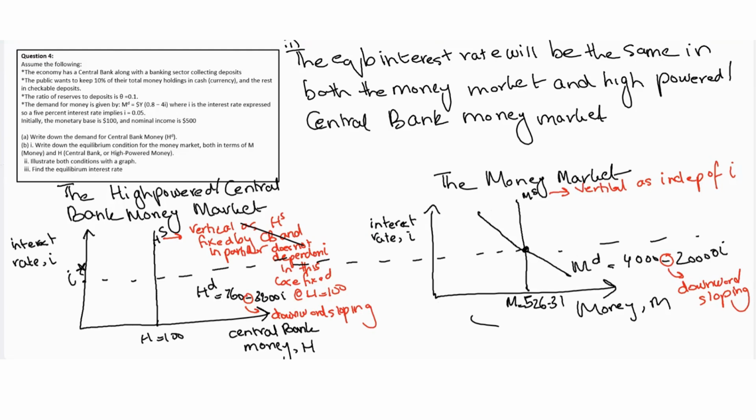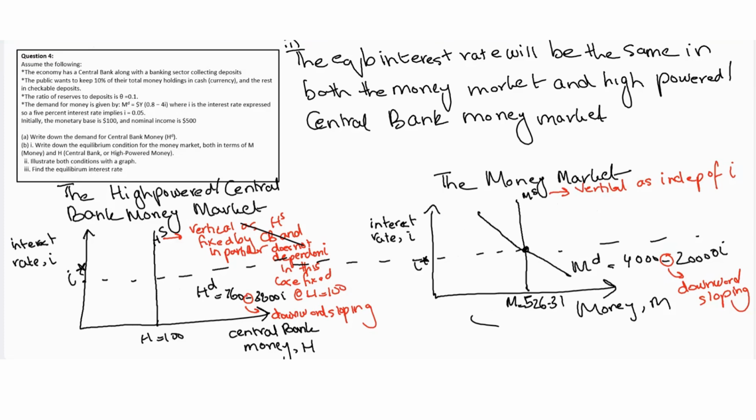So the idea is that you'll get the same equilibrium interest rate, right? We'll solve this mathematically as well to show, but this is the idea, right? So whether you're looking at the money market or the high powered money market, the equilibrium interest rate will be the same because both of these are two equivalent ways of looking at the money market equilibrium condition. So you can either look at where HS is equal to HT, where HS is fixed by the central bank, or where MD is equal to MS. And here keep in mind, we find the overall money supply as the money multiplier times the supply of central bank money, because the banking system plays a part in money creation through this multiplier process. So this was part two.